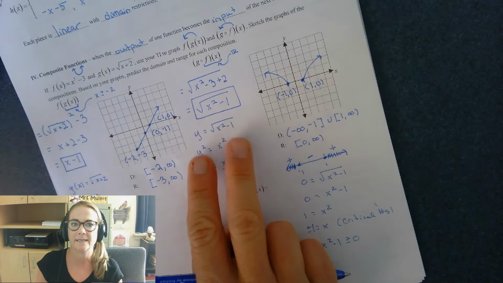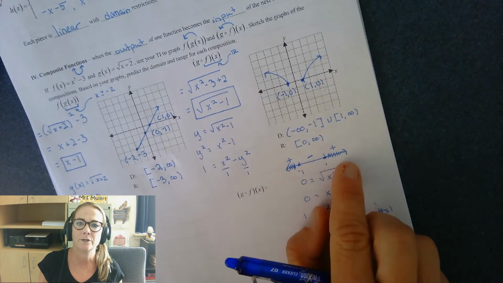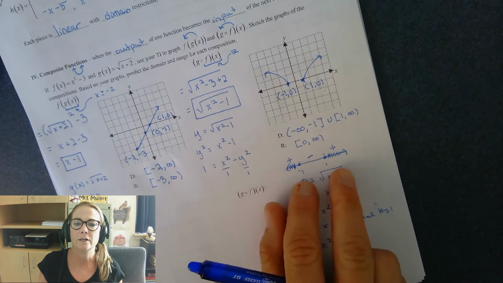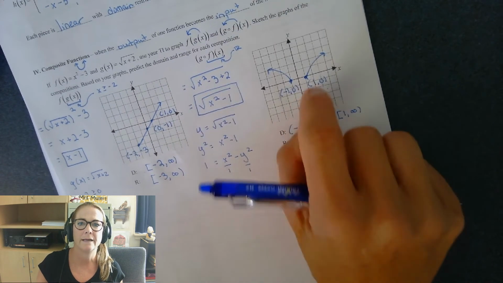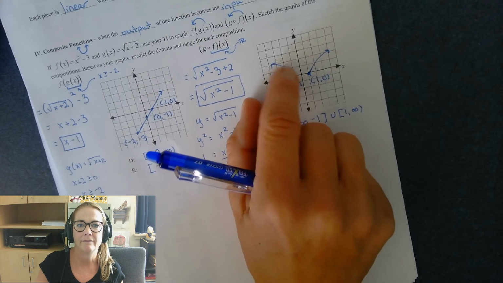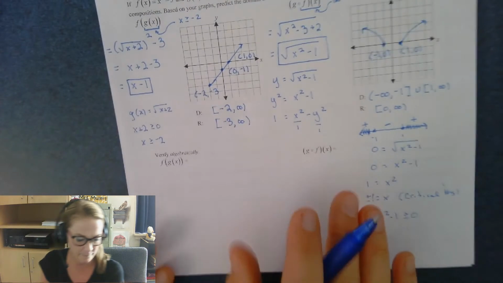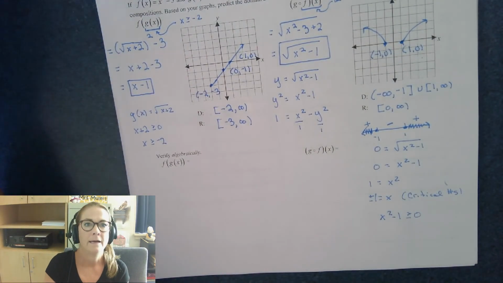I like the conic section piece better, but you could also realize that your graph is only going to be to the right of 1 and to the left of negative 1 inclusive, and then kind of know the shape of square roots and how they have that curve to them. All right, let's verify algebraically that these are indeed the domains, okay?